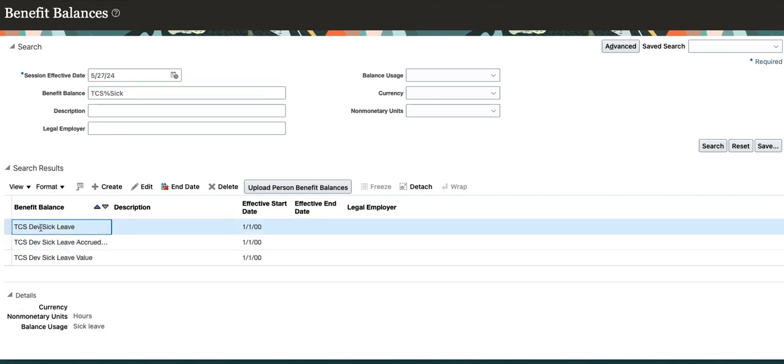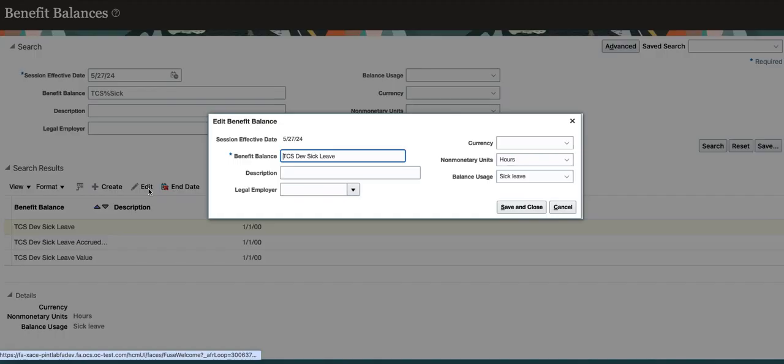Now if you come here, edit here. See, this is how it is. Here they say the non-monetary unit, the type and everything depend on this. I'm not sure why it's taking time.